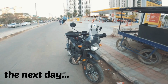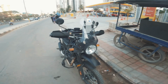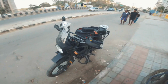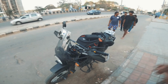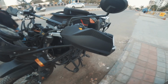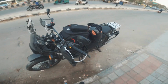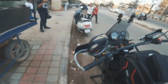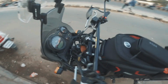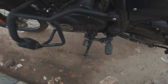So guys, we are continuing yesterday's vlog. I couldn't record yesterday because it was too late. I went somewhere else, so it was dark, so I couldn't record what I installed on our bike. So I wanted to show you this Park Busters replica. This is the replica one, so I installed it from HTR MODZ, and these blind spot mirrors are recorded. And from Art of Motorcycle, we installed this handlebar, and we extended the side stand.